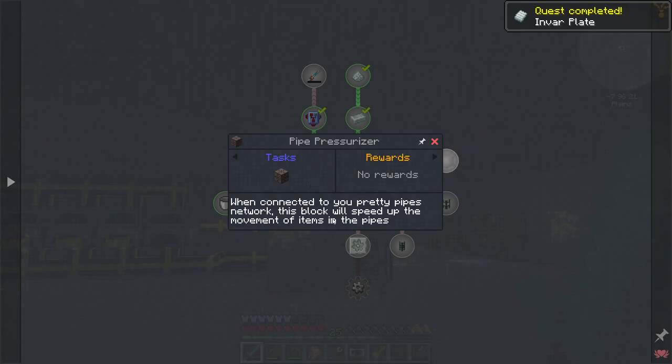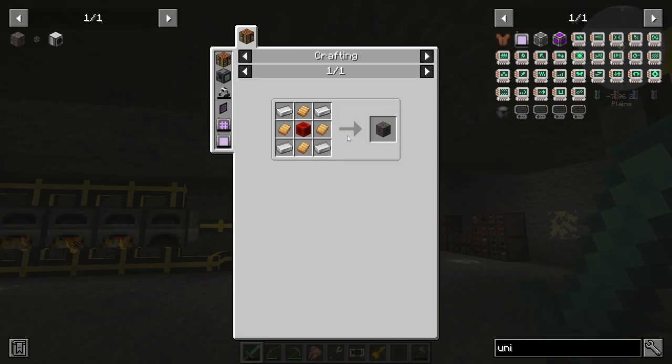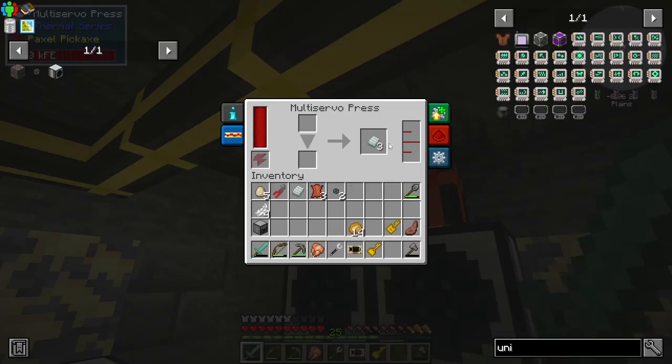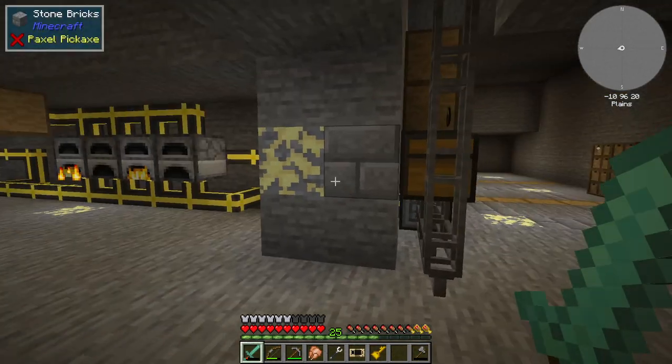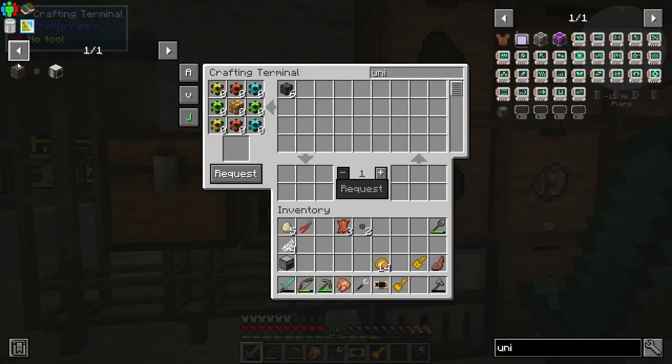So, what's this pipe pressurizer? When connected to your pretty pipes network, this block will speed up the movement of the items in the pipes. That's helpful, because that means we only need one of it. It's four constantan, a block of redstone, and some iron. Iron is not horrible. I wish we didn't have to use it. Let's make one, because everything's slow. I don't see why we shouldn't.